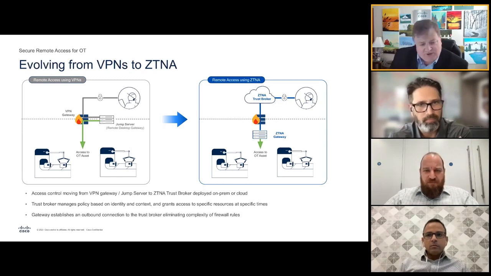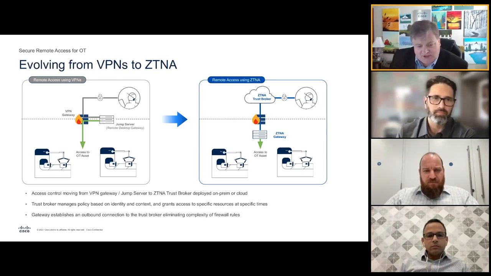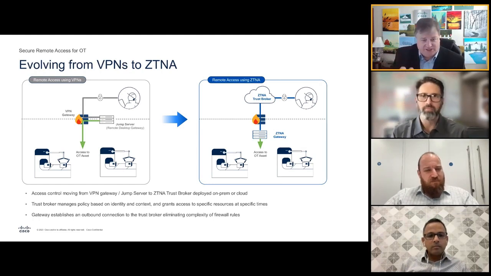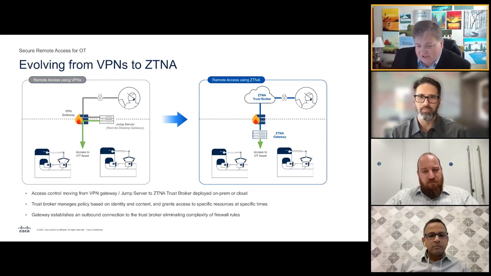All right, so I'm going to switch gears and focus on Ruben here for a second. So what I'm hearing here is ZTNA helps this challenge a lot, but it is not the end-all be-all strategy as natively ZTNA is put together. So there's the factors of where that trust broker should live, and then where do I put the gateway to gain the most secure direct access? So I'm going to transition to Ruben here for a second.